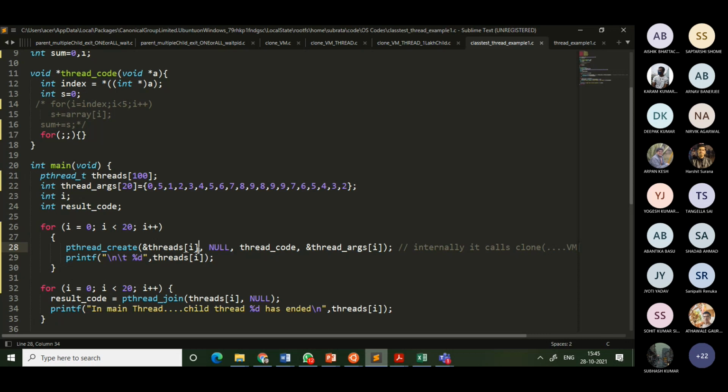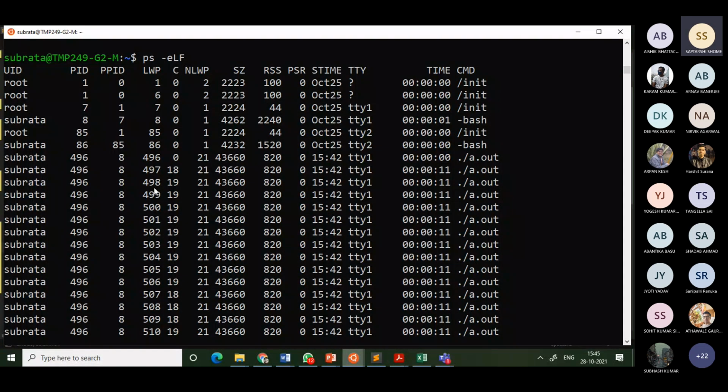You can see it's a logical ID given to each individual LWP. So these two are not the same; the values are not the same. Here you see 496 is the original PID of the parent thread process, and its LWP ID also is 496. But then it has created all the remaining 20 threads where the PID is the same, but their LWP IDs are different: 97, 98, 99, 100, like this. And you see the utilization that we wanted.